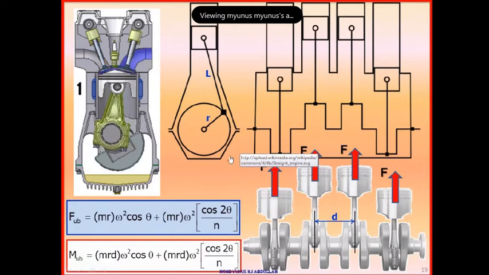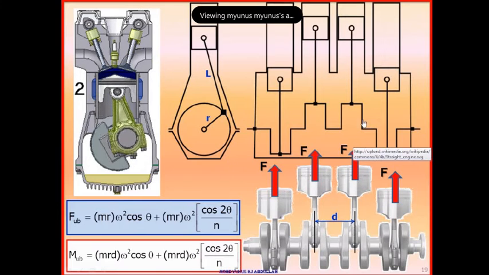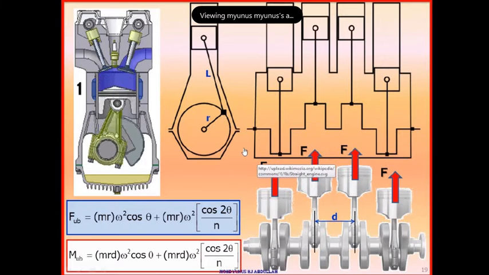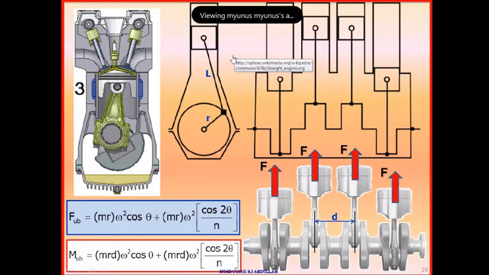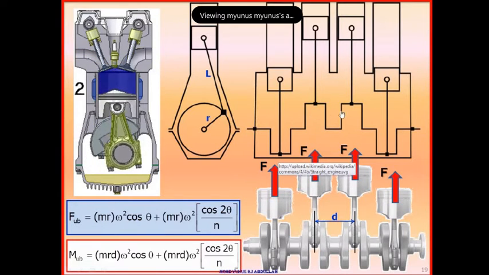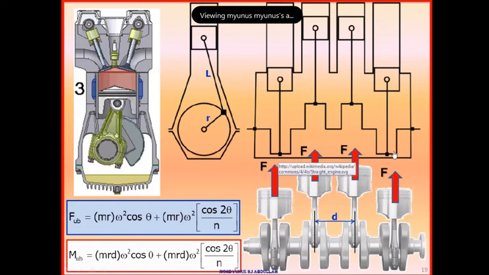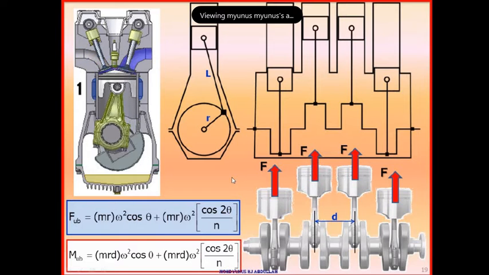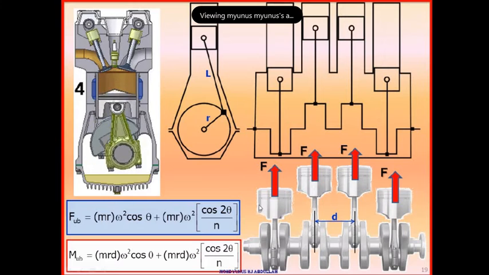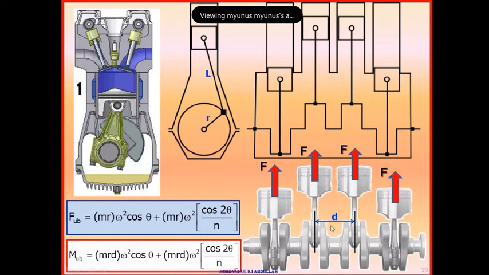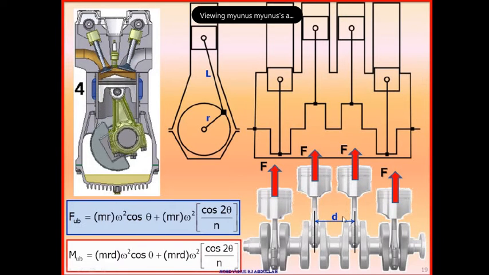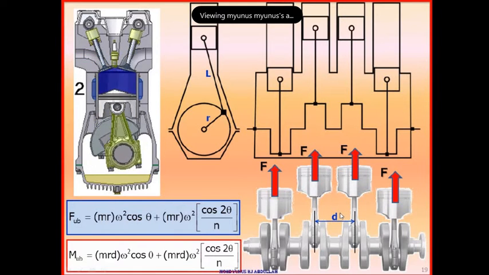If you look from one end, for example this one, this is the front view, and this is the side view. Look at the position here. If I say that from the top, the horizontal is 0 degrees, then this one will be 180, 0, 0, 180. Correct. That is the position of the crank. At one time when you pause it, this is the position. And you found that the position from one crank to another crank, we call D, the distance from one plane of the cylinder to another plane of the cylinder.